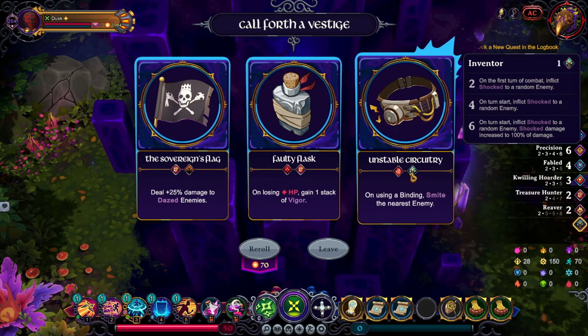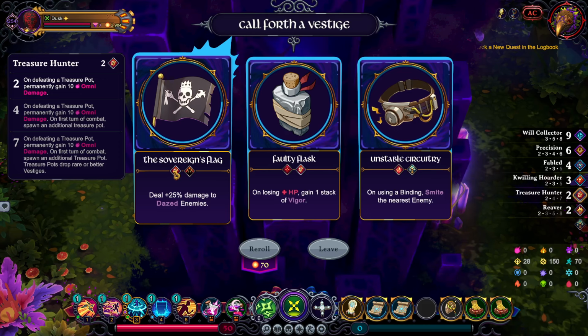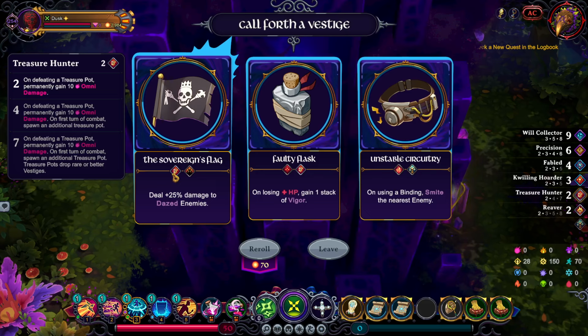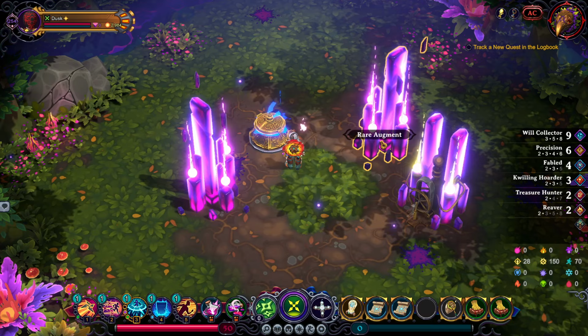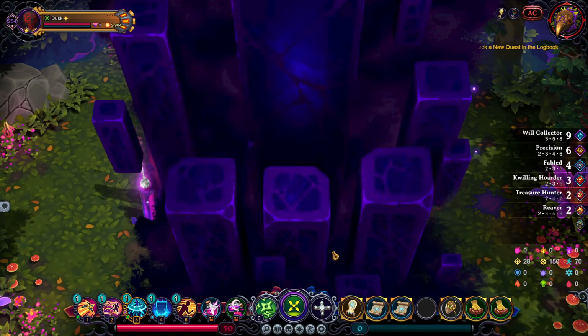There's an argument for Inventor. We could get some Shocked in there because we do have Vulcuses. Treasure Hunter? Look at that, I have Treasure Hunter too. That's funny. I could get Treasure Hunter 4 real fast, which is amusing, I suppose. Huh, interesting idea. +1 stack of Blur is pretty good. I like that a lot.